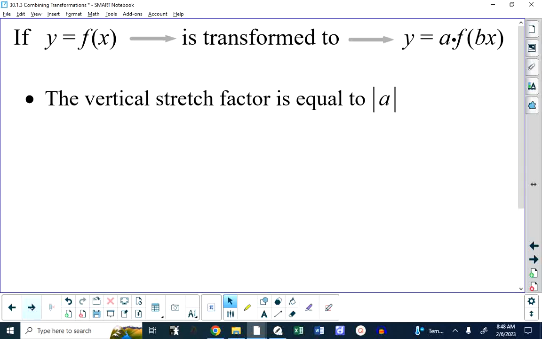I say towards because if the vertical stretch factor is 1/2, then every point above the x-axis will be 1/2 as far away. In other words, it's going to be closer to the x-axis, but it will still be above. And every point below the x-axis is still going to be below, but it will be half as far away as it was before. In other words, it's going to be closer. Avoid the temptation to say something like twice as close. We don't like to use that terminology. We would just like to say half as close.